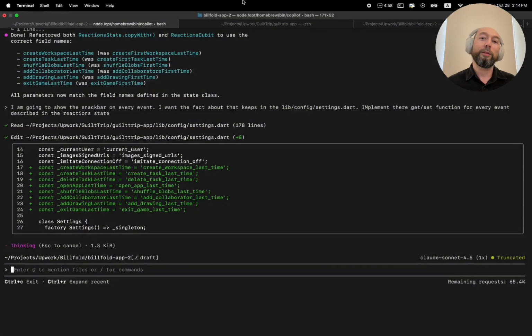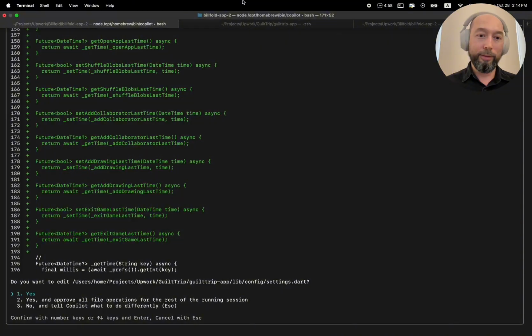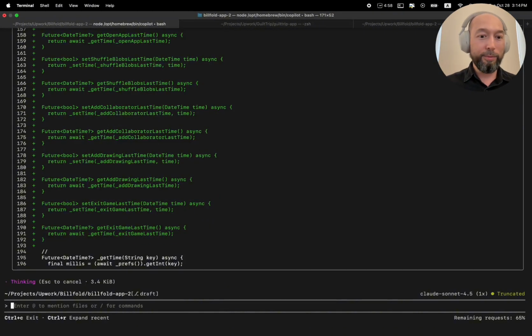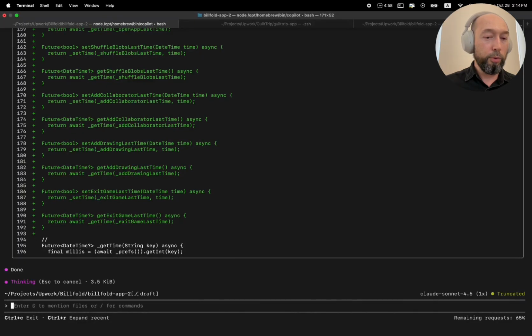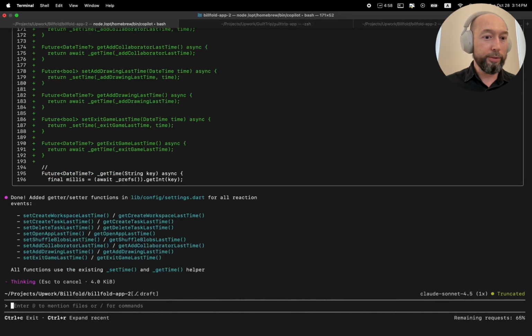But this is local storage, local settings. And we already have something in settings. Right now I just said, hey man, go to this file, check what we already have and do the very same approach for these new settings. And here it is. He just did it without any hesitation. No problem. It will be pretty fast.